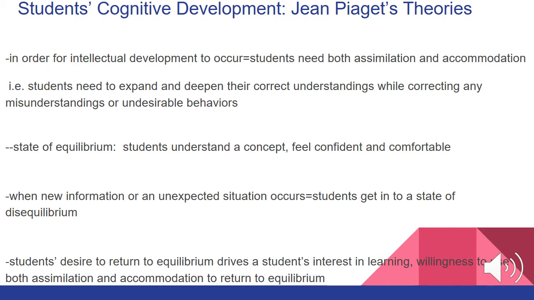At the same time, as we mentioned earlier, if a student has a misunderstanding, let's say they assume that adding two-digit numbers without regrouping is the same as adding two-digit numbers with regrouping, and they correct that and realize, if I have to regroup, it's a different process, then they correct that misunderstanding, they accommodate it, and eventually that becomes their new schema.